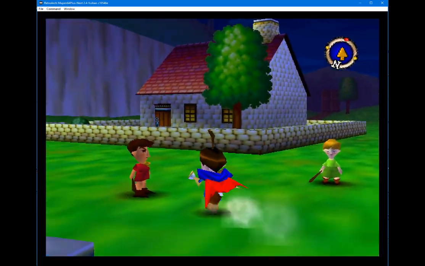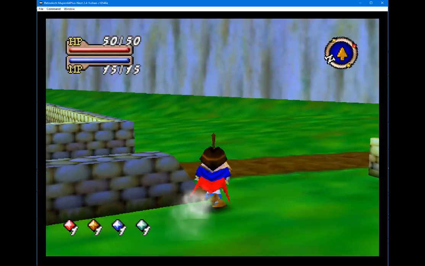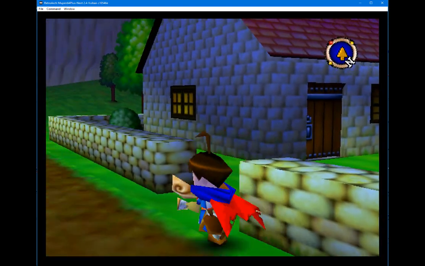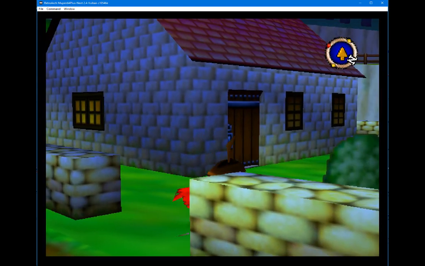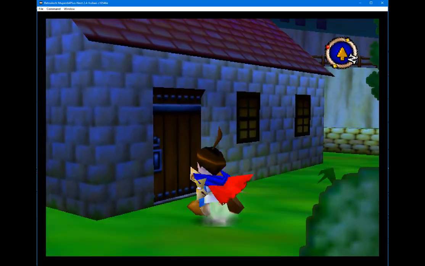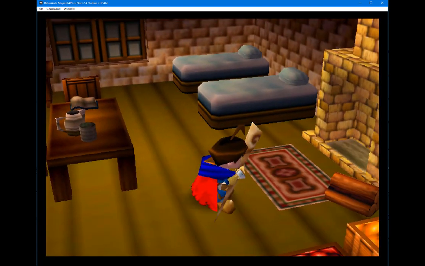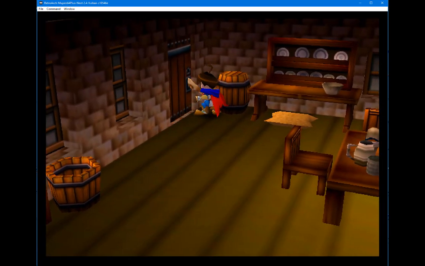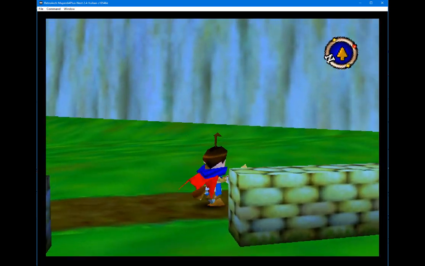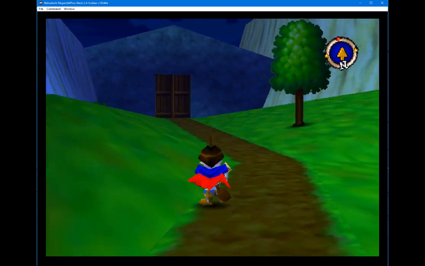Oh, you know what's impressive is this town actually has a day-night cycle. It was just sunset not that long ago, right? Now it's getting to be nighttime. I didn't expect that. Cool. The day actually changes. That's good. Yeah, see, now it's nighttime. It's no longer sunset.